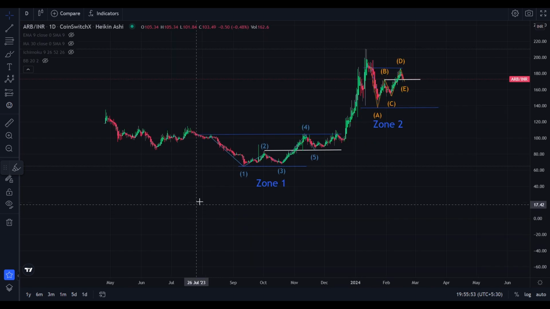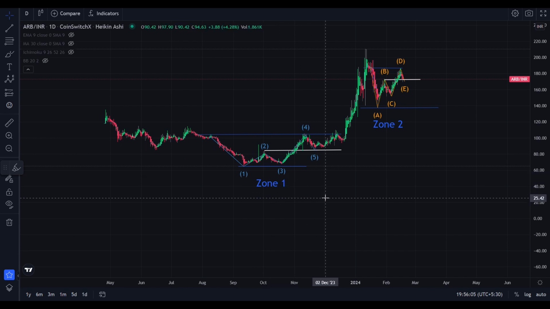In zone 1, the pattern is similar to a W pattern starting from 0, 1, 2, 3, 4 and 5, where the 5th point is down to the 4th point. Points 1 and 3 are in the lower supportive zone, and points 0 and 4 are the upper resistance zone of this W configuration. Points 2 and 5 are at the same level.